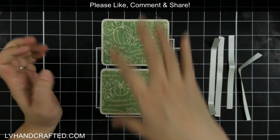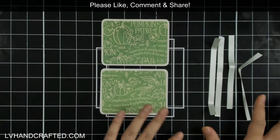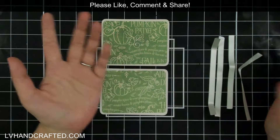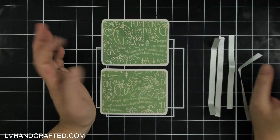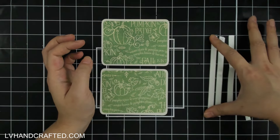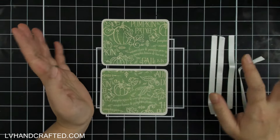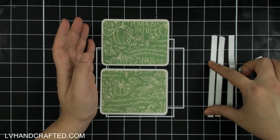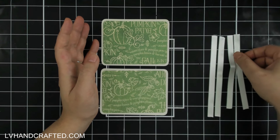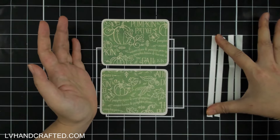Whatever you want to be the inside, we're going to start there first and we need some ribbon. I'm using ribbon instead of elastic — which is what you'd normally find in an actual wallet — because I think the ribbon is just fine and secure enough. These are from Graphic 45. I like the satin ribbons because they're about a quarter of an inch wide, and for this scale of project the thinner ribbon works really nicely.